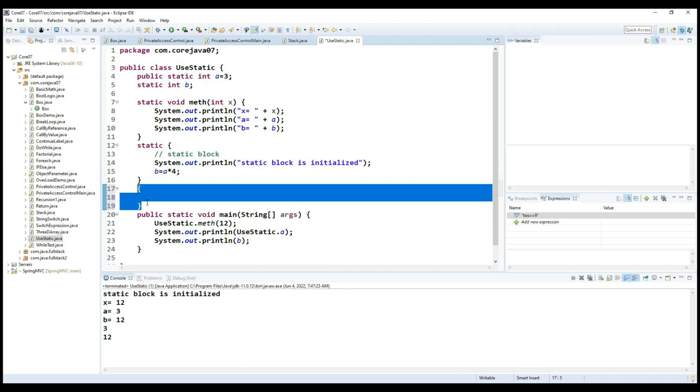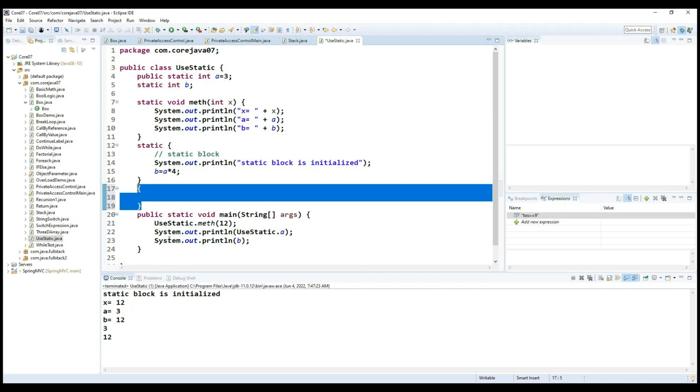Sir, one small doubt. Are the static block and the default constructor both similar, sir? Like at the start of the program, that takes preference, right? See, default constructors load whenever we create an object. If you are not creating any object, the constructor is not going to be called. Here we don't need any object creation, but for constructors we need an object. Yes. Okay, sir, got it.